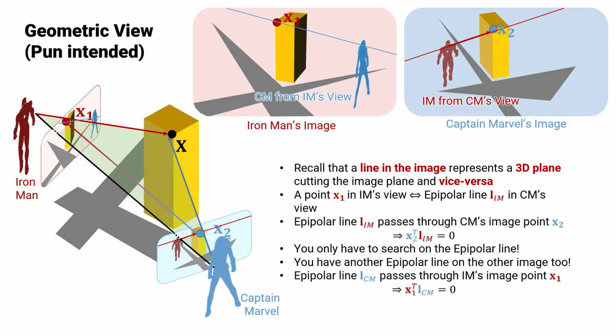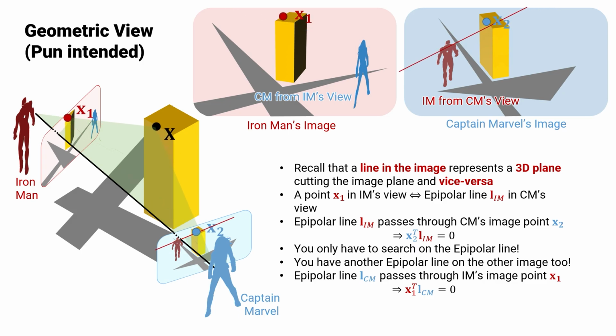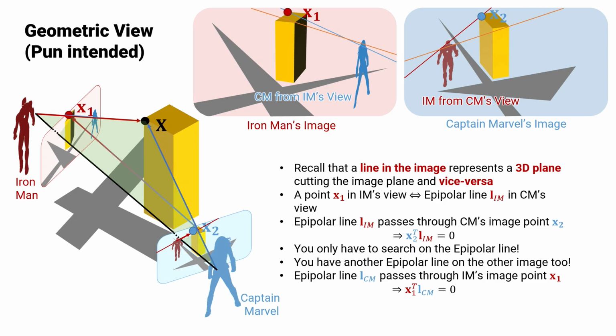Great. So now let's change this to a different world point. And it is still true. Remember that we have no assumptions about the placement of the world point. The only assumption we have made is that the world point is being seen in both of the camera views. That's the only strong assumption. We have made the assumption that we can basically match the features perfectly in this particular case. So the same thing happens again. Remember that all of these epipolar lines have to pass through the camera center of the other one, right? And so we keep doing this.